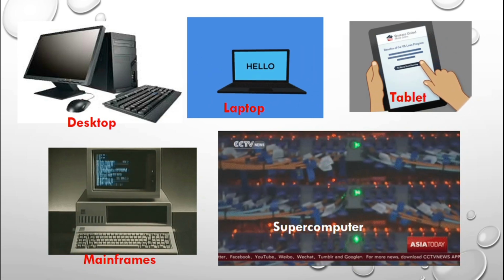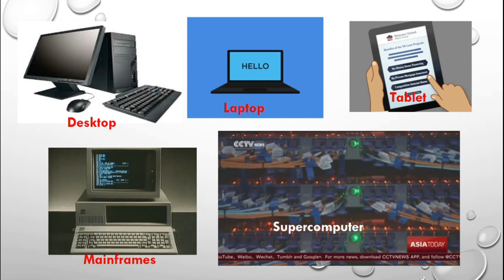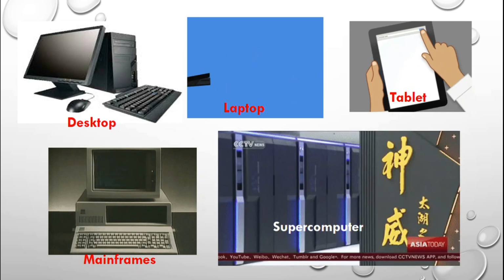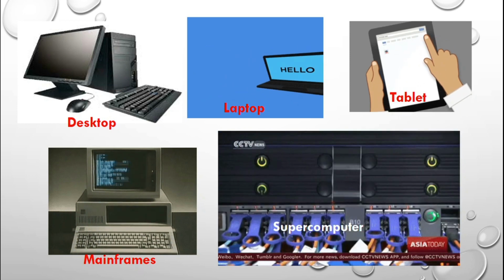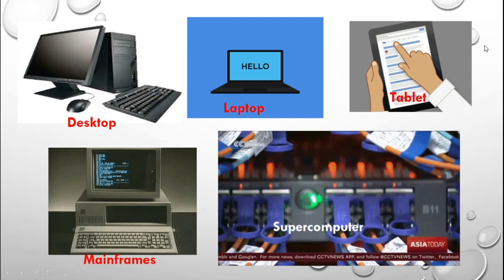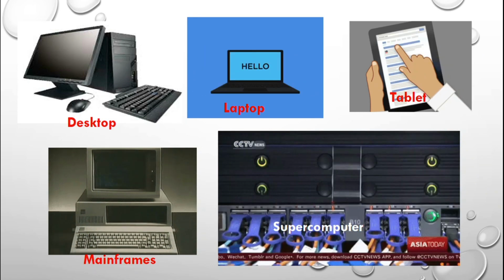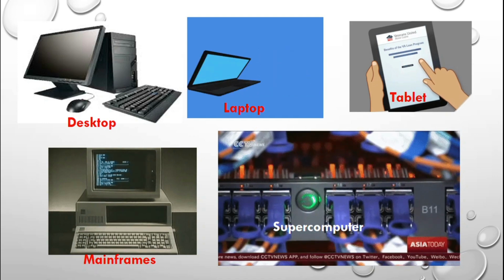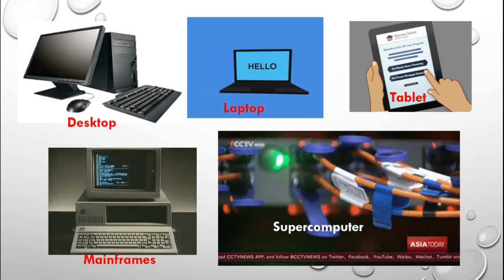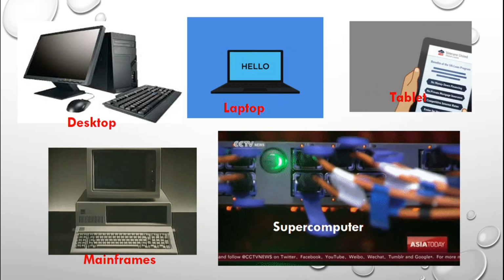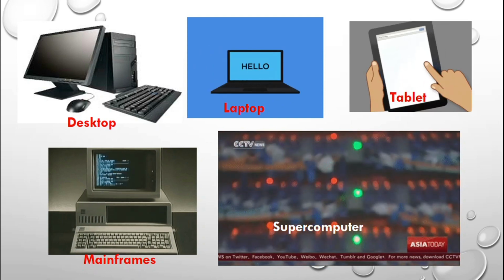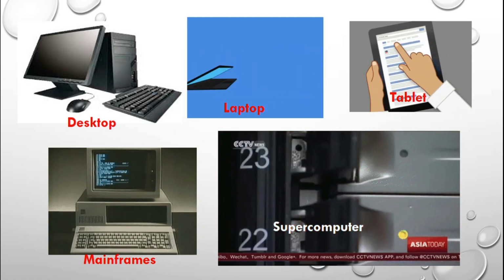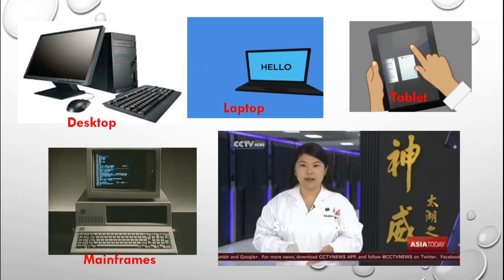Next, we have supercomputer. Supercomputers are the fastest computers on Earth. They are used for carrying out complex, fast, and time-intensive calculations for scientific and engineering applications. Supercomputer speed or performance is measured in teraflops. Most common uses of supercomputers include molecular mapping and research, weather forecasting, environmental research, and oil and gas exploration.